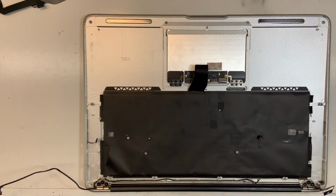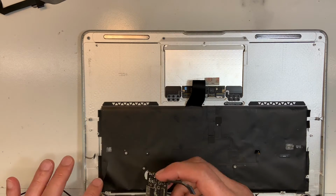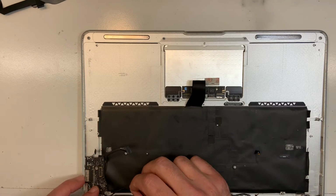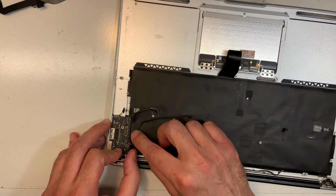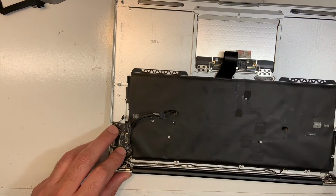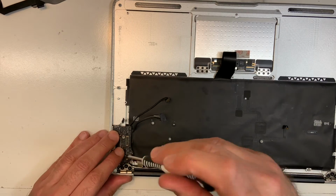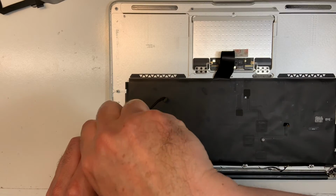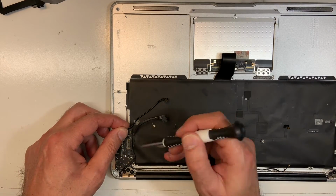Okay, perfect. Now we're gonna start with the I/O board, if I can find it. There it is. There you go. So you want to put the camera cable underneath, in that slot, which is made for it, just a little bit underneath like that, and then I'm gonna secure it with a screw. There you go. Perfect. Then we're gonna put on the microphone cable. Voila.